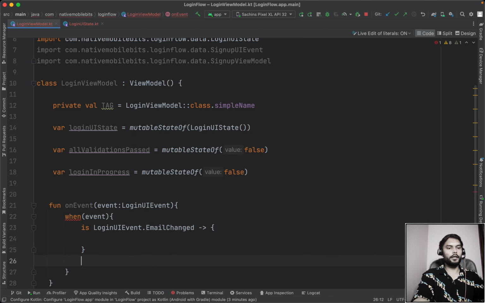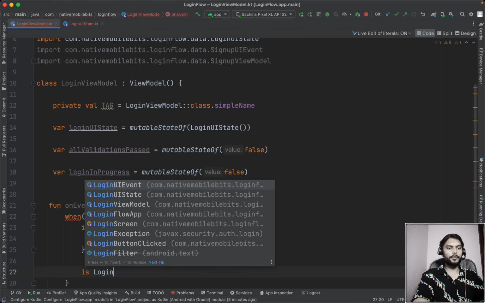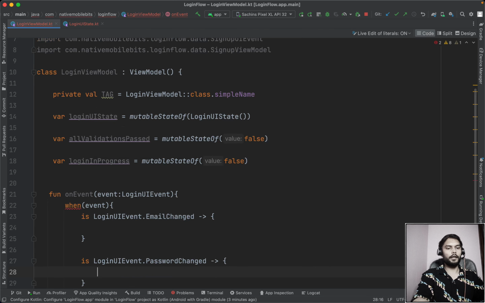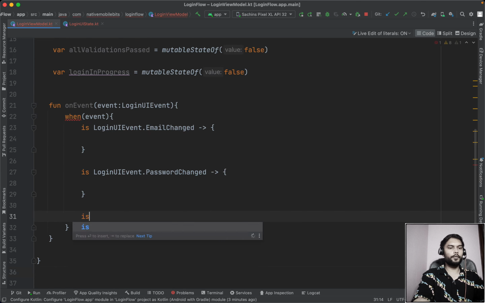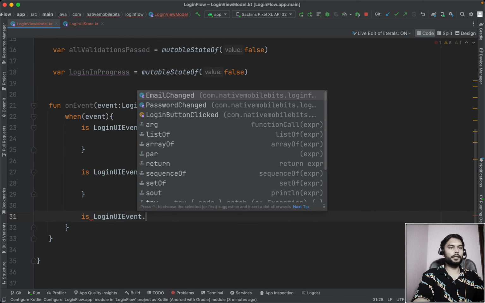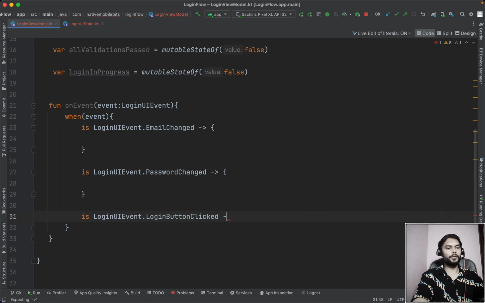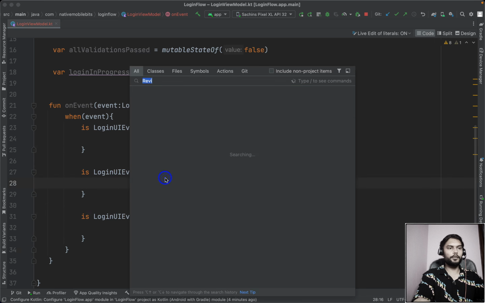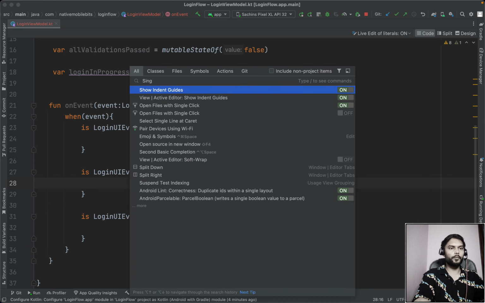If our password is changed, then we need to do something. And if our last event is that our button is clicked, then we need to do something.